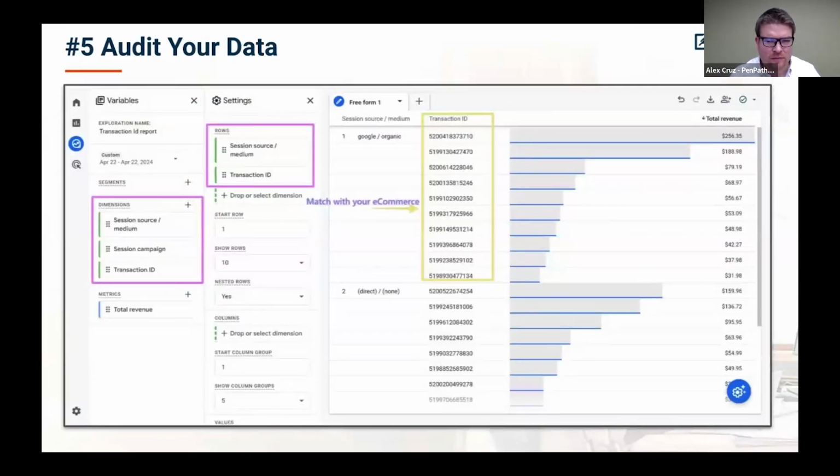And Phil, do you remember off the top of your head where that report is on the Shopify side of things? Not to hand, but you could download a CSV, import that into Google Sheets, and then do a VLOOKUP or similar for that transaction ID matching.